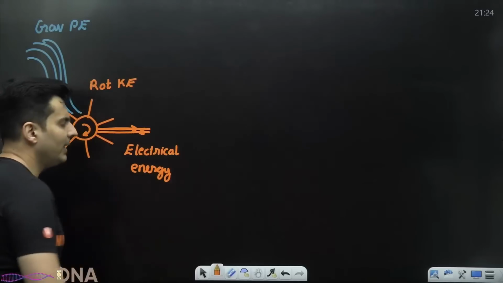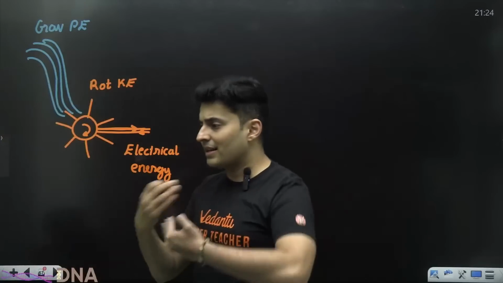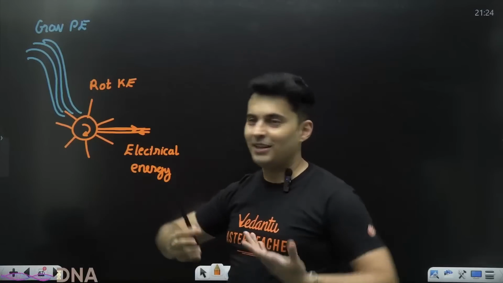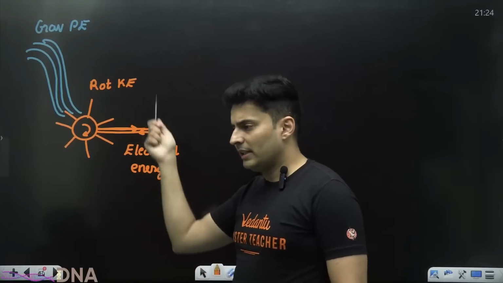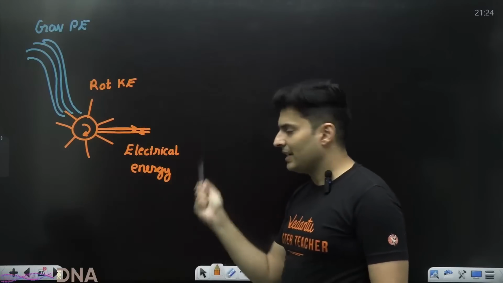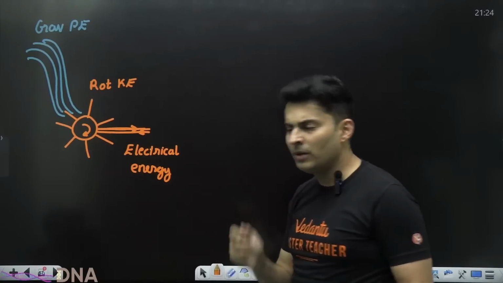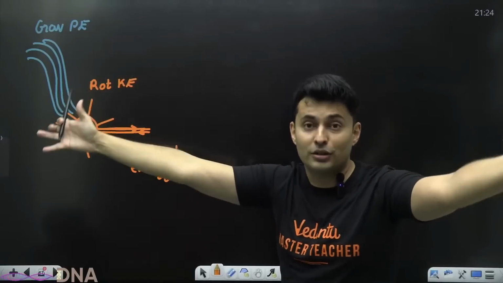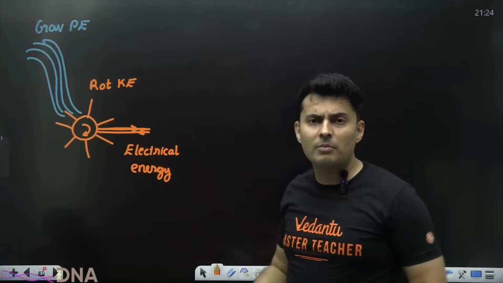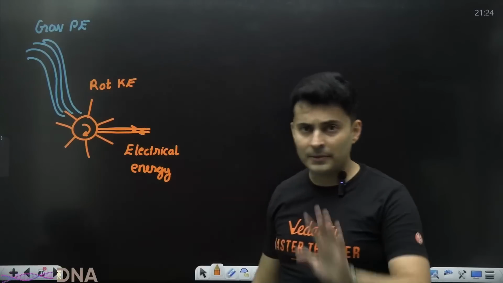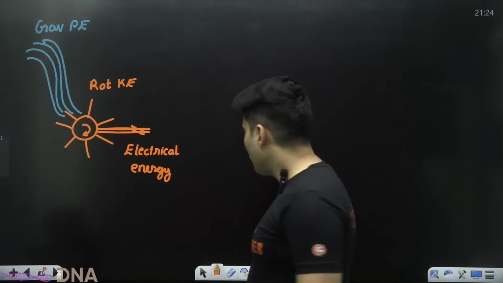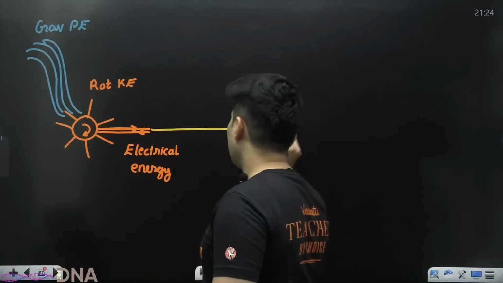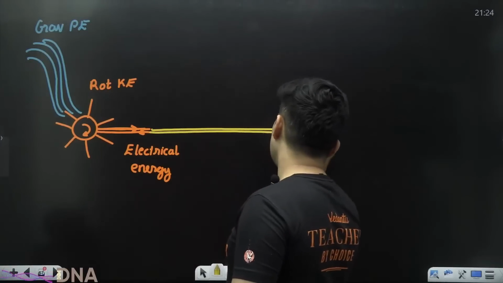Is that okay, everyone? If water is continuously falling on a turbine at a power plant, at a generator, you will see rotational energy being created continuously and energy being supplied continuously in electrical form. That's how you get power from the generator or the power stations. It could be a thermal power plant or a nuclear power plant. This is a hydro power plant. Fair enough? Now imagine this power has to travel a really long distance.